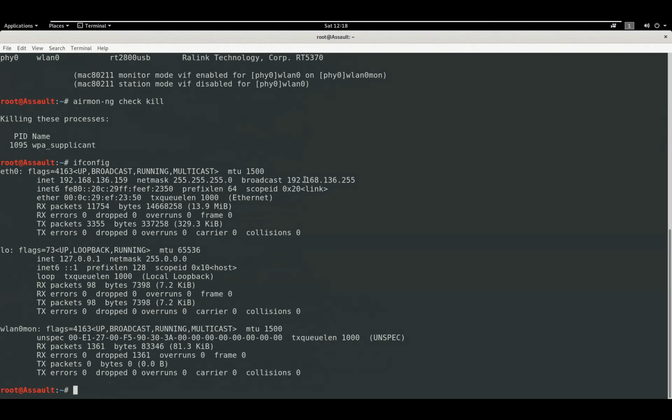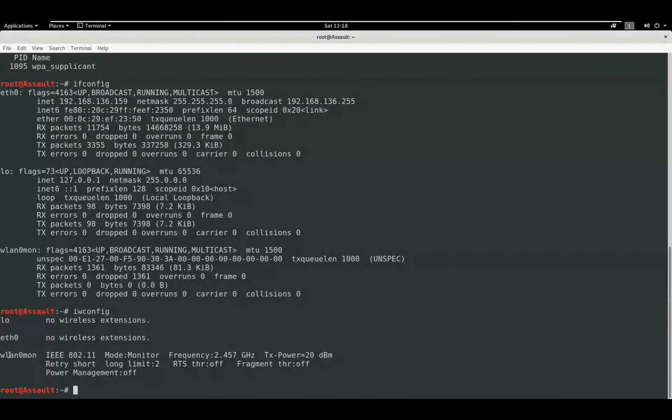I can check the same thing using iwconfig as well, and I can see here wlan0mon. The mode for this Wi-Fi interface is monitor mode. You can see it here as well.